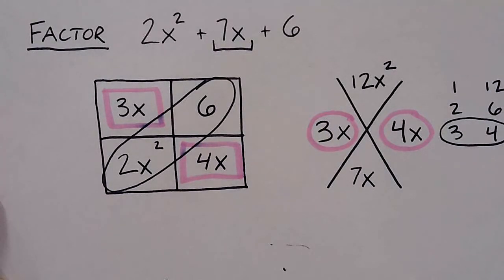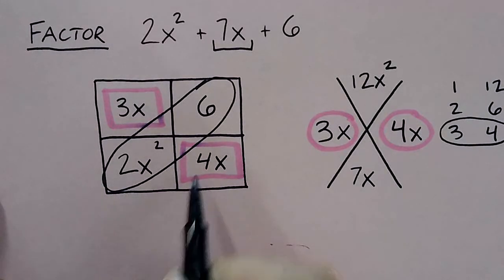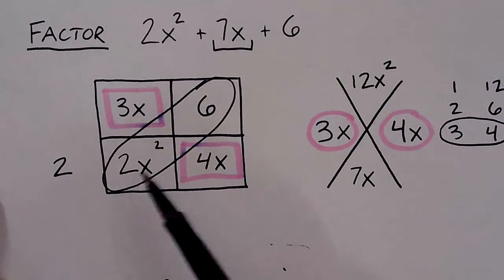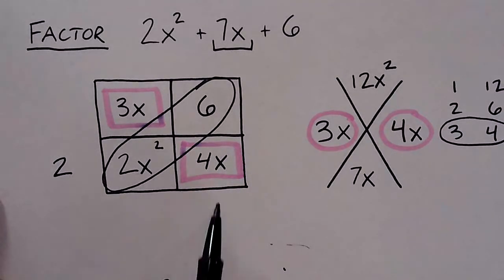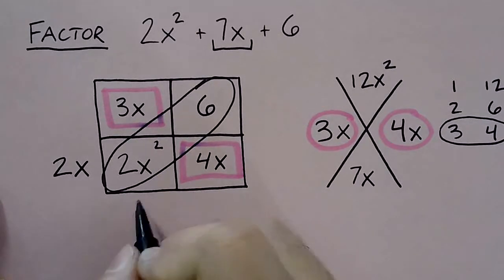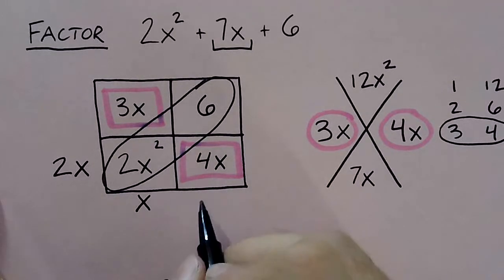Once I have my generic rectangle filled in, I'm going to factor out either a row or a column. I'm going to start with this row. Looking at 2 and 4, I'm going to factor out the greatest common factor of both of those values, 2. I'm also going to factor out an x from x squared and from x, so 2x. Once I have that first piece done, I'm going to build off of it. So 2x times what makes 2x squared? x. 2x times what makes 4x?